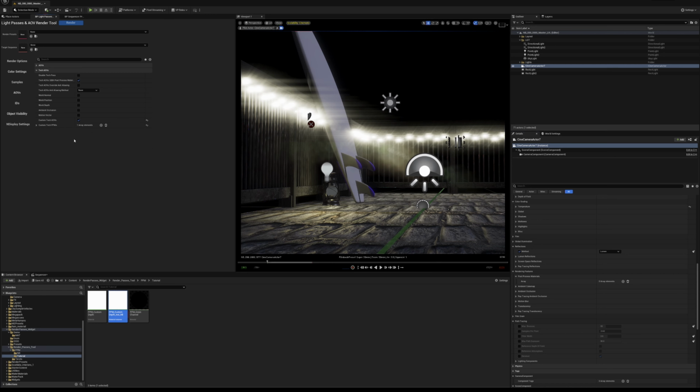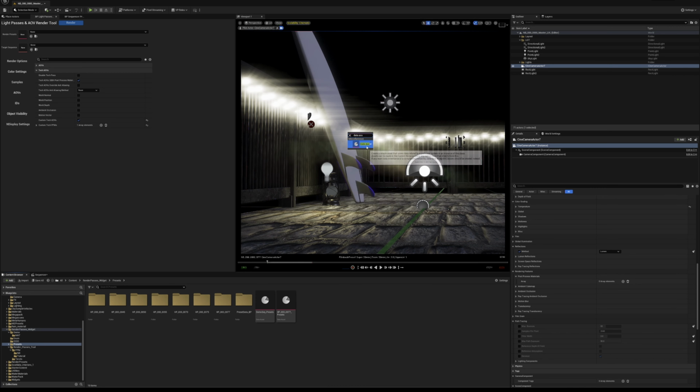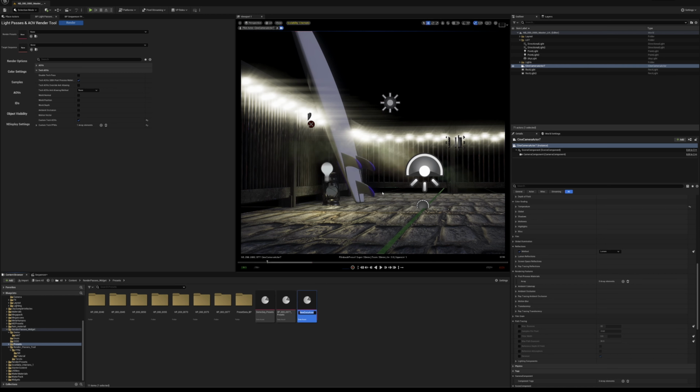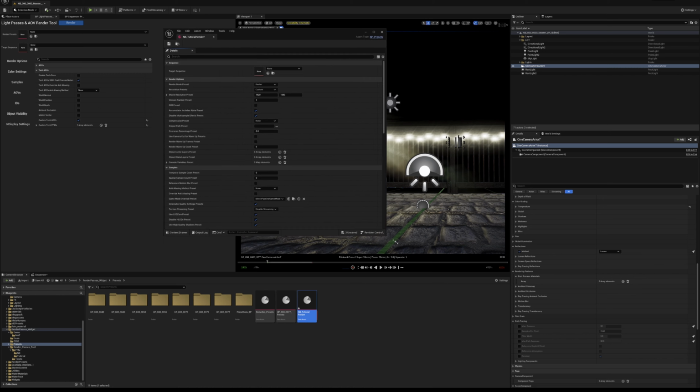Now, what if I wanted this to render every time? Well, I could just create a preset. And I'll select my VP underscore preset. And I'm just going to name this MB.